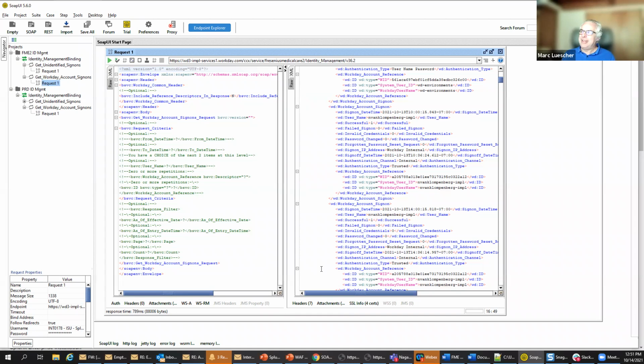I'm not showing that live because it would expose all our passwords, so sorry about that. But that's how SOAP UI really helps you to drill down into web services the same way Swagger does.